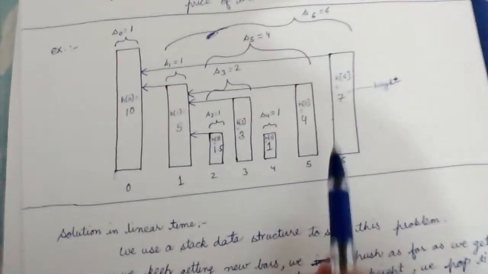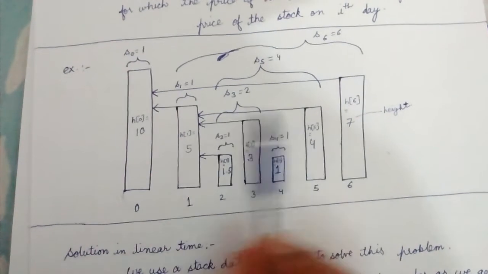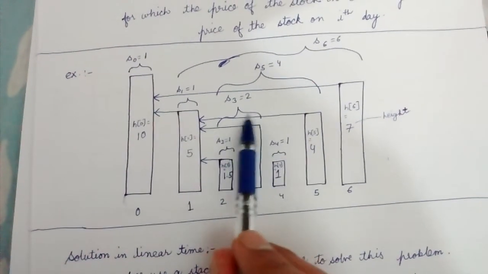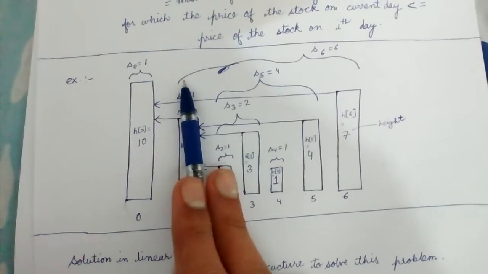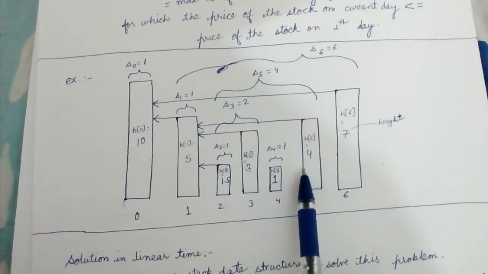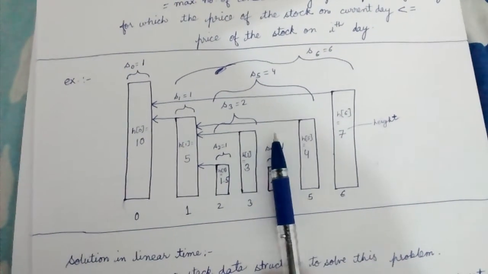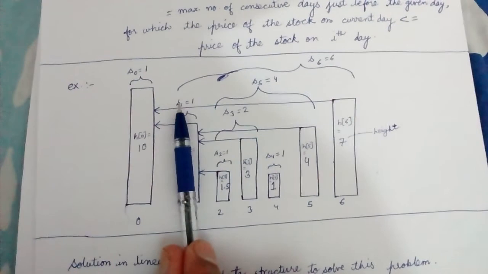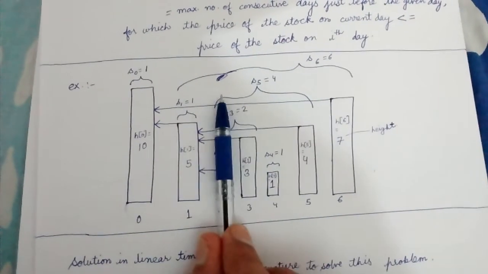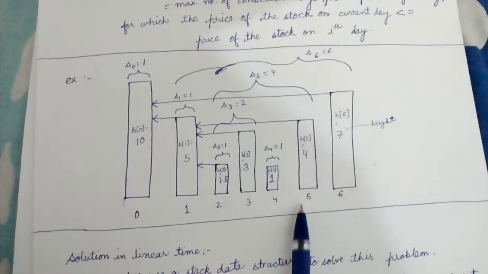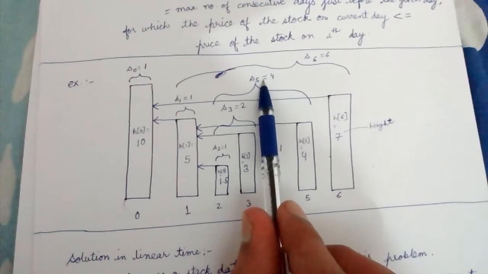So this is the representation, like we keep on popping until we find a wall which stops us. So like when we are keeping 5 aside, we'll pop, and this wall which stops us. So we are not popping anymore, we are just going to push, and just before pushing I will output 5 minus 1, that is 4. So S5 is equal to 4. So this is the crux of this algorithm.